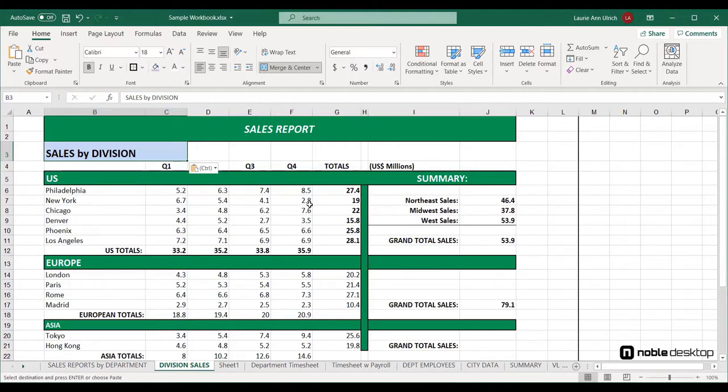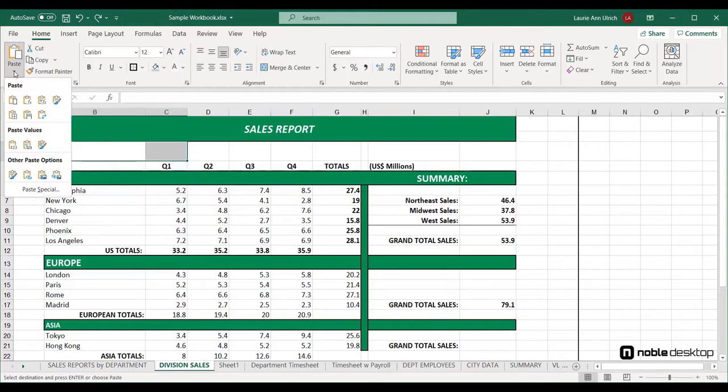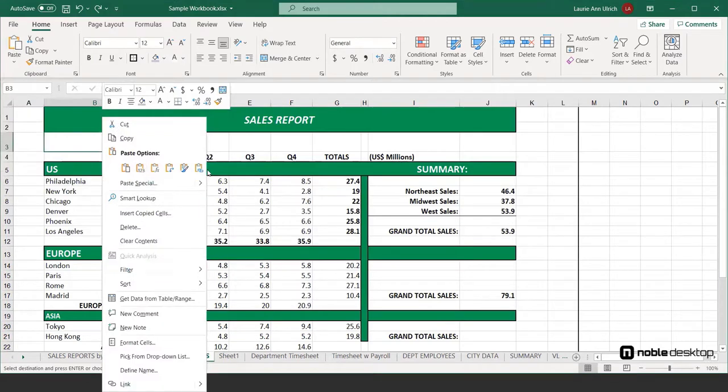But what if I wanted to paste the words without all that formatting so that I can make it match the rest of the target worksheet and not bring the format from the source content with it? If that's the case, then I need to use the options that appear if you click the bottom half of the Paste button on the Home tab, or the options displayed in the pop-up menu when I right-click the target area and choose Paste. As you can see, I can choose from up to 14 different paste variations from the Paste button, or 6 variations from the pop-up menu if I right-click in pursuit of the Paste command.